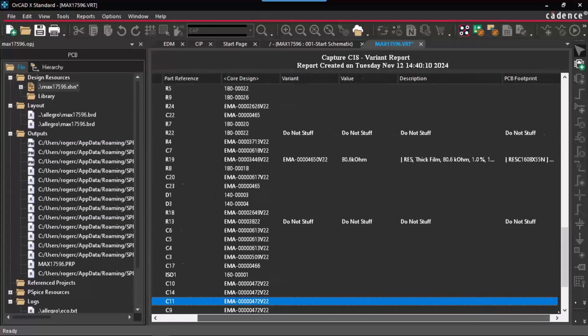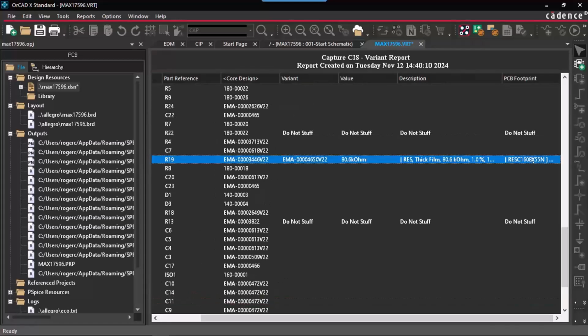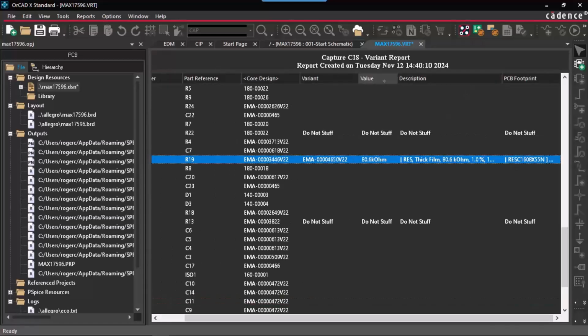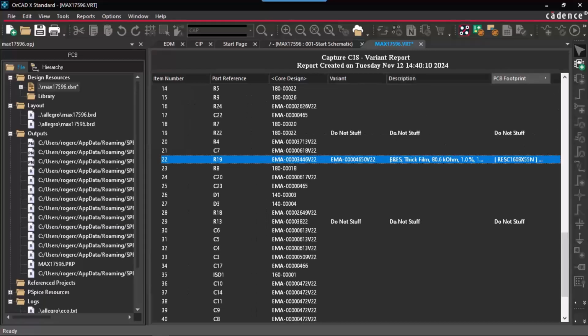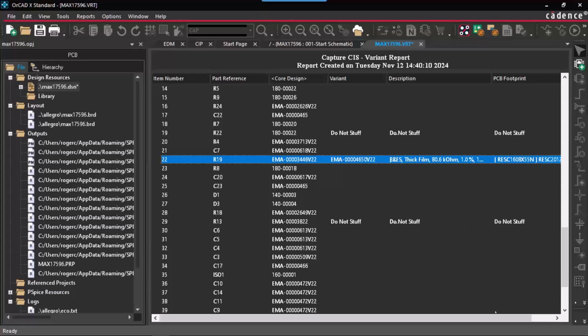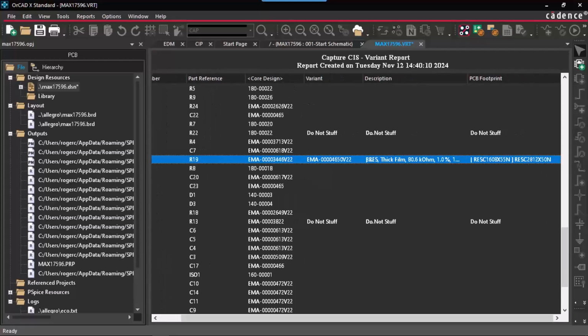Here's a change in my description. And in this case, it's actually alerting me, hey, there is a change in your footprint as well for this component. So is this a variant that's acceptable? You know, some customers might say it's not because I'm changing footprints as well. For R19, it's not just swapping out manufacturer part numbers, it's trying to put a different package in. So now this is the kind of variant that most customers will not tolerate, and you can go and fix it in your part manager to actually make sure that it's the same board, you're just swapping out a different part of the same footprint, right? So those are the type of checks that you have gained in CIS as well.